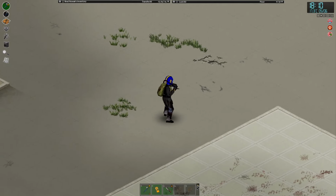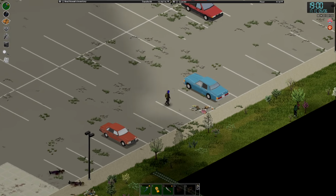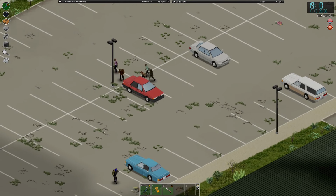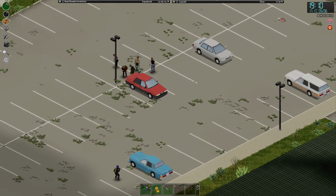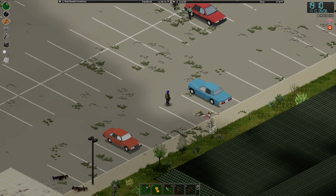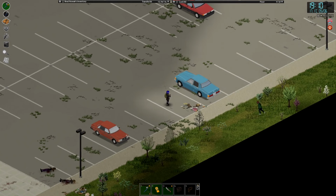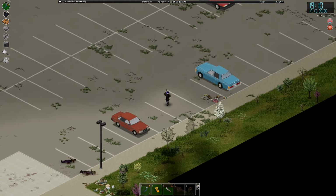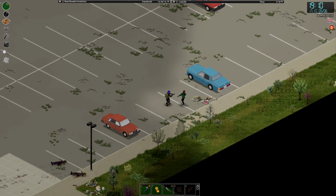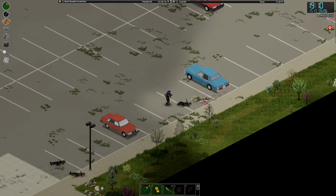Okay, well this car park truly is massive, but I don't know if you can see it, just up ahead between that red car and that white car, there's another car key. Could there be a better option? We still haven't found a decently charged battery, and we still haven't found any more gas. This is getting to be a little bit more difficult than I was expecting, and it's taking a little bit more time.